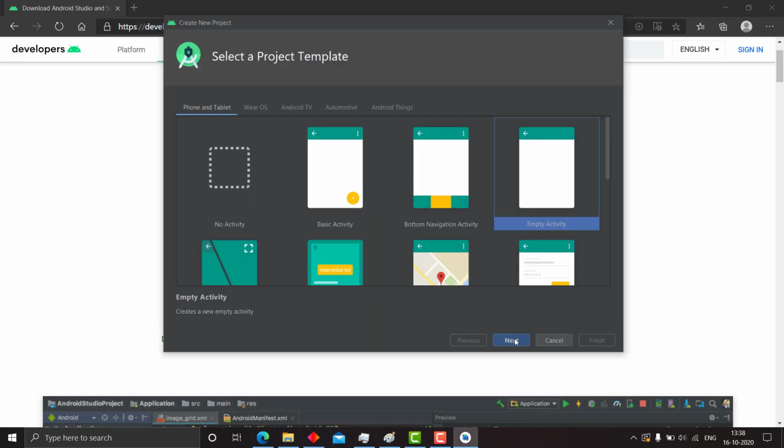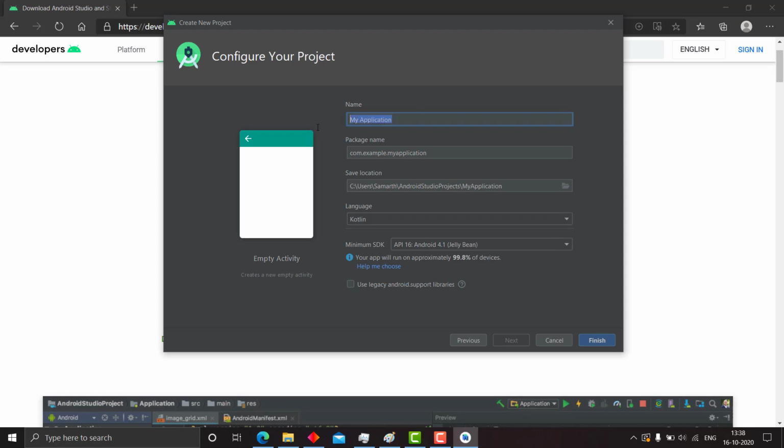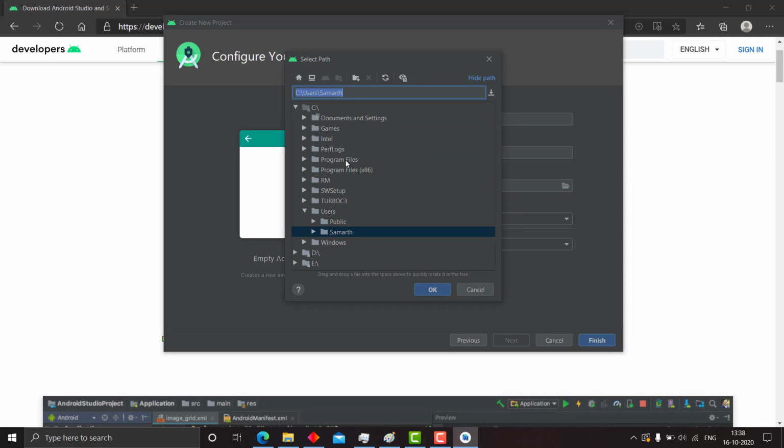Select empty activity and name the application anything. So we will name it for now Hello World. You can change the path from here.